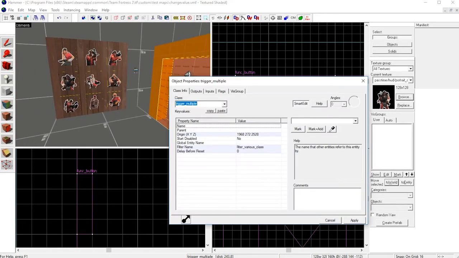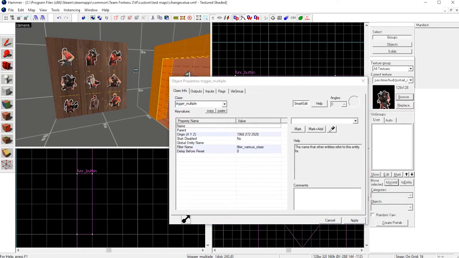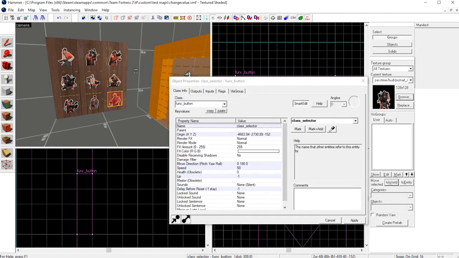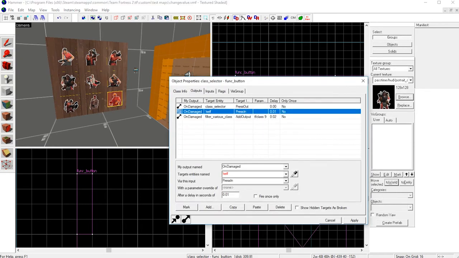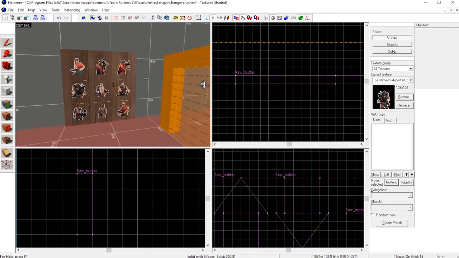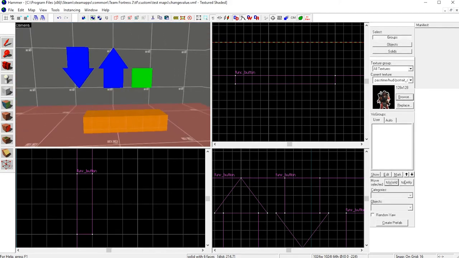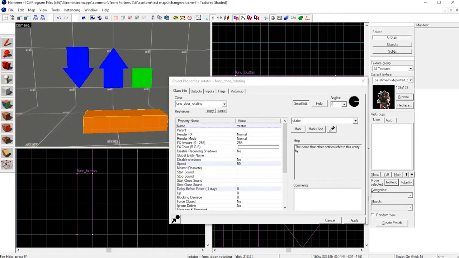And you see this little thing has OnStartTouch play this class beep sound. Right? And it's attached to filter_tf_class. This guy over here changes it to TF class 9. It's add output and the parameter is what you want to change, and what you want to change it to. Simple as that.